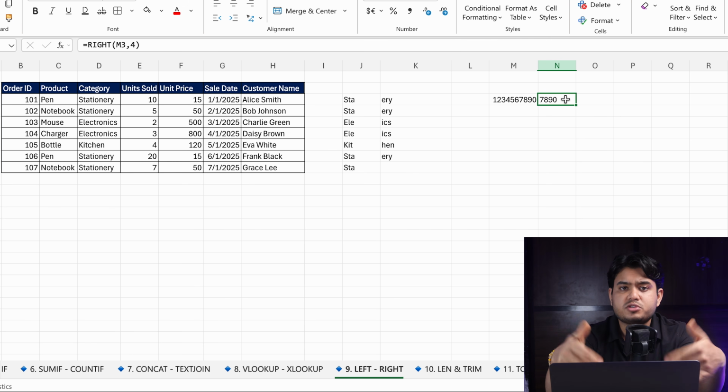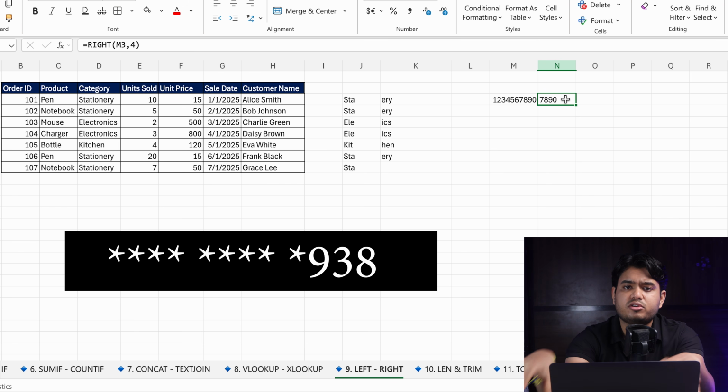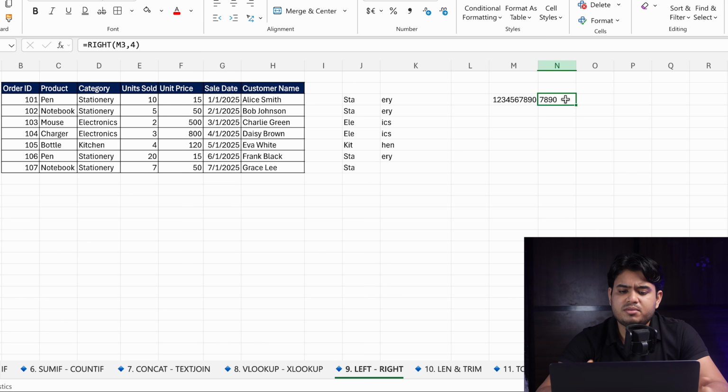Okay, now the use case of this is very simple. Have you seen your credit card numbers? Whenever you get a message on your phone, they hide your first few numbers, almost 12 numbers, and show you only the last 3 to 4 numbers. They do this for privacy, so they don't break your privacy. That's why they will show you that this credit card number has made this transaction and so on. They hide your starting numbers with star star star. So this kind of use case will be there for you to use LEFT and RIGHT in your Excel sheets.